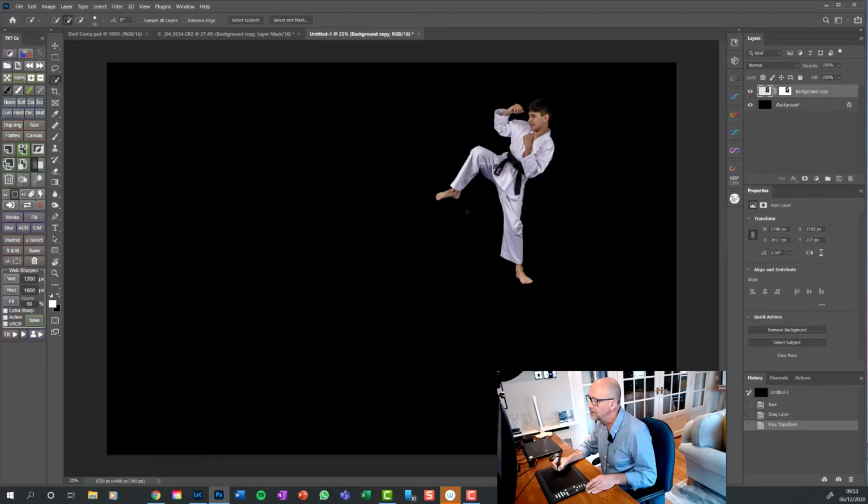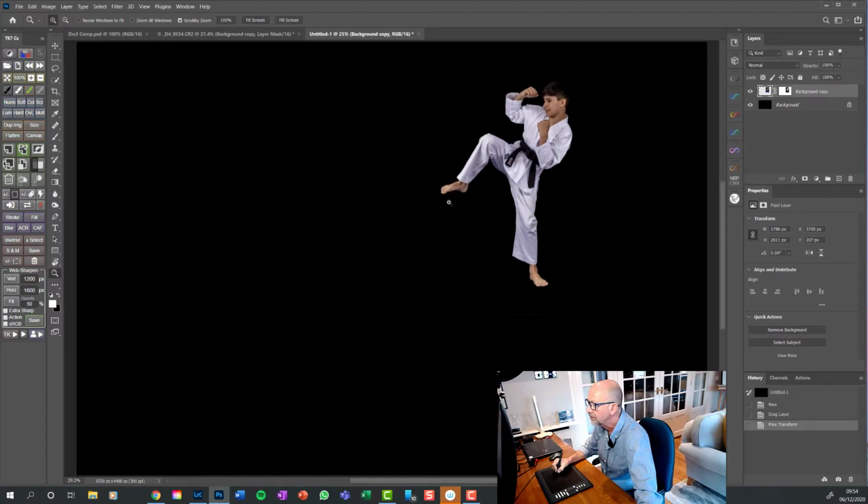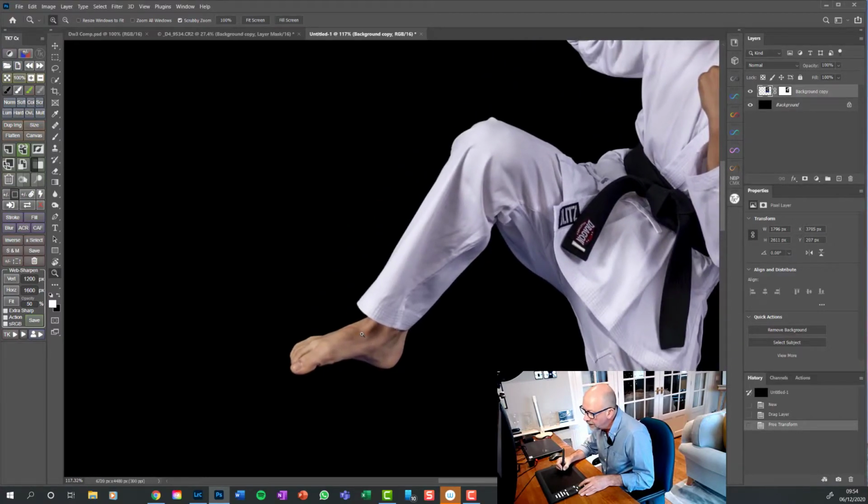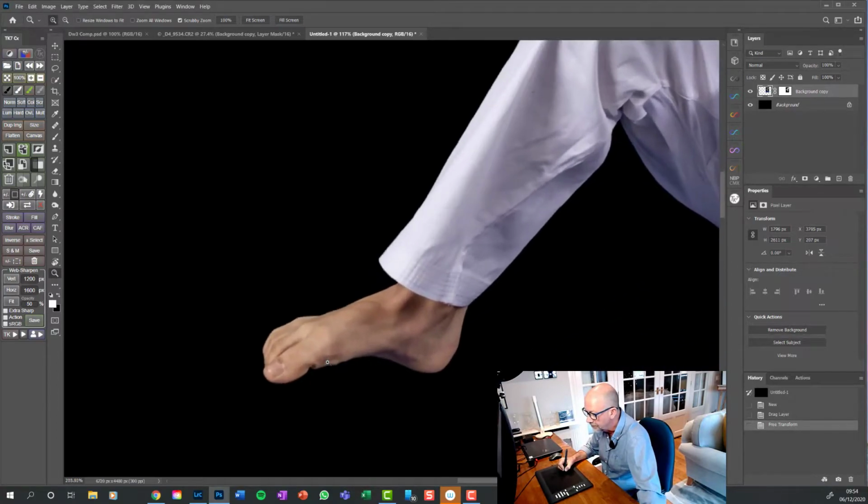Now at this stage I would actually zoom in and just check that my selection is correct. And the beauty of selecting him and bringing him in with a layer mask is, as we go round, if we find a little bit where it's not selected properly, is there a little bit here where his foot is?